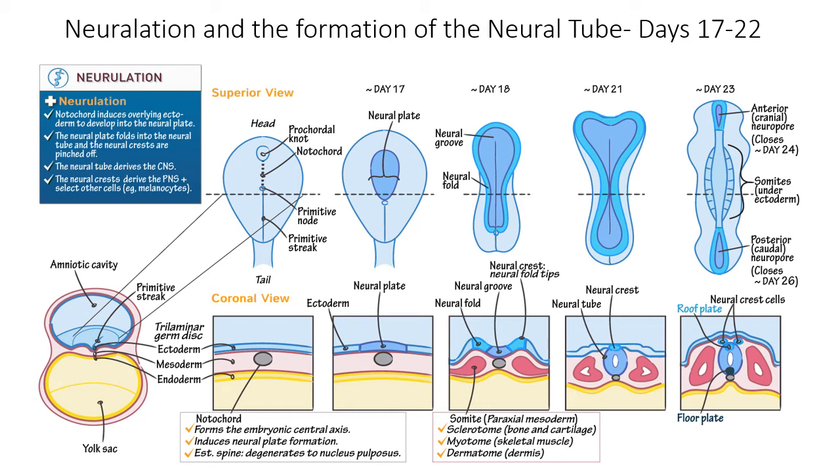First it forms a neural plate, then it folds, it forms neural folds, and the neural folds form the neural tube. And you can see these stages all the way across: neural groove, neural fold, neural tubes. By day 23 it becomes like a neural tube. And then in the bottom in the center, it shows you a cross section through that, and you can see the somite, which is formed from the mesoderm. And the somite has the three parts: the sclerotome, myotome, and dermatome.